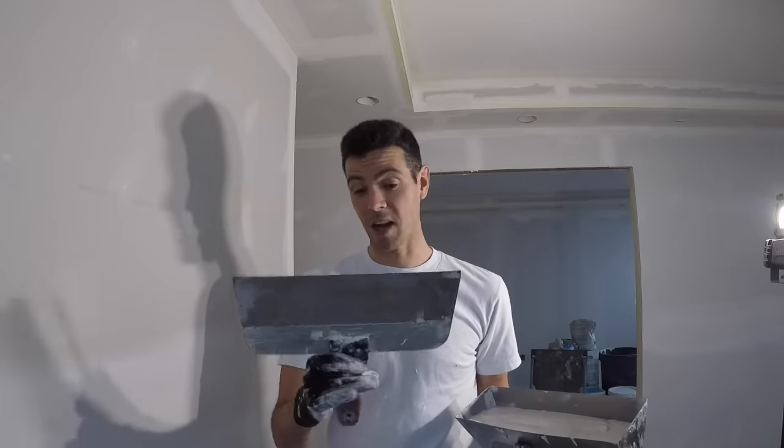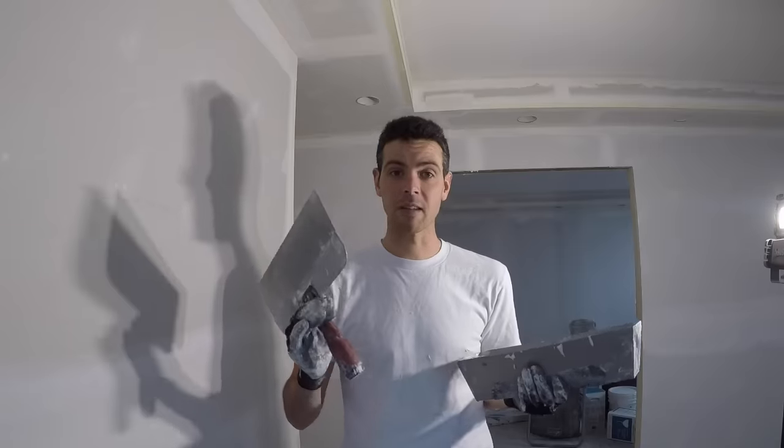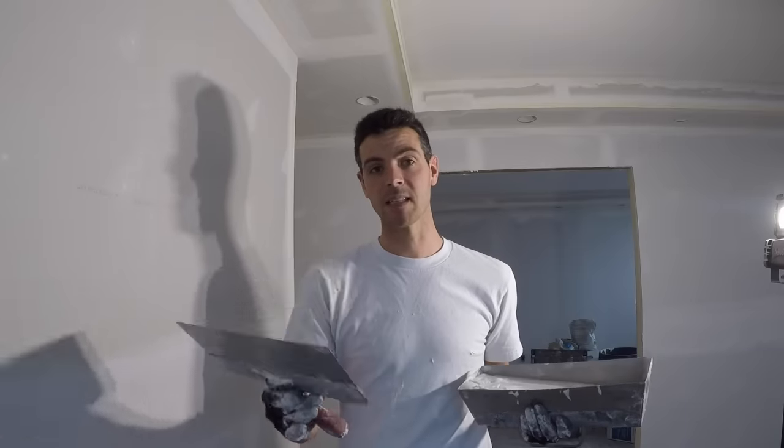You're going to need a 10 or a 12-inch knife — I have a 12-inch knife here. I'm actually a trowel guy, but because I know most people watching this are going to be using knives, I will struggle along with this giant oversized tool. I have a pan with some all-purpose mud, thinned down to fairly loose — it'll fall out if I don't hold it right. I need it fairly loose because using a knife this big is not easy on the hands or wrists, and when you've done this as long as I have, you've kind of got carpal tunnel.